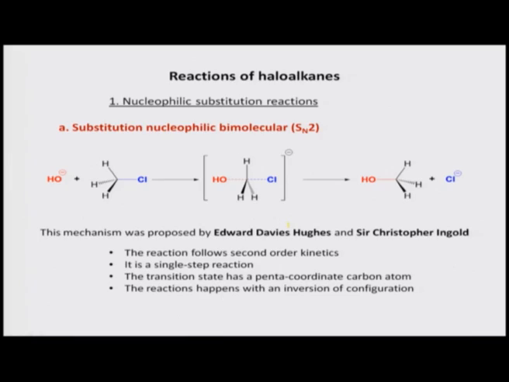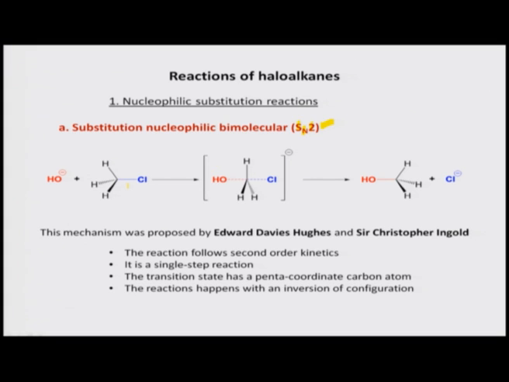There are two kinds of nucleophilic substitution reactions that we can do on a haloalkane. The first of its class, shown here, is substitution nucleophilic bimolecular. This reaction is normally shown as an SN2 reaction. SN2 means S stands for substitution, N stands for nucleophilic, and 2 stands for bimolecular. I have a reaction sequence written here with structures. This pretty much sums up what exactly this reaction is.